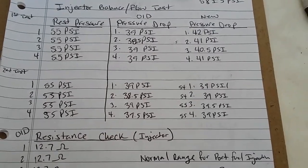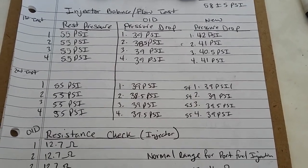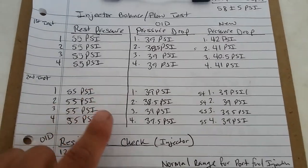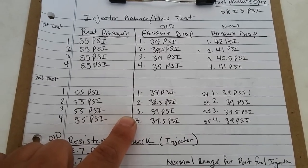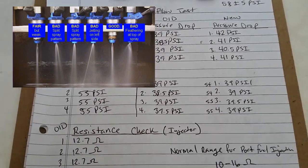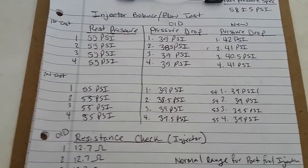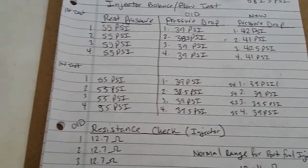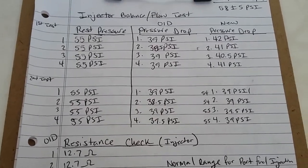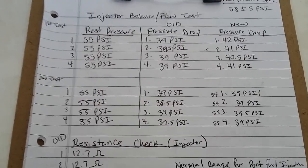I still feel that replacing the injectors was a fix, although the psi showed pretty much the same all around. But I'm thinking that on the old injectors, the problem was actually the spray pattern. The spray pattern on the injectors was not normal, which was affecting the fuel, perhaps not being optimized to its full potential, and was causing these lean mixtures during higher RPMs. Maybe the injectors were, I'll say, partially dirty, which was affecting the spray pattern.